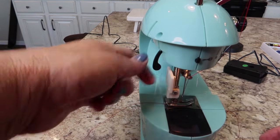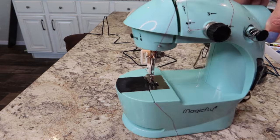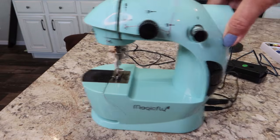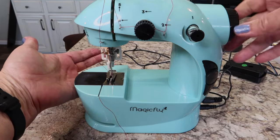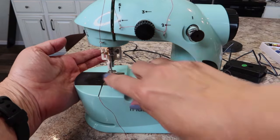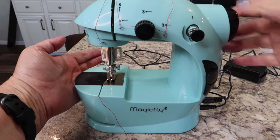Now, let your presser foot back down and we are ready to do what we call pulling up the bobbin. So we're going to turn it around. Now, hold your upper thread out, put some tension on it, and turn the wheel toward you.